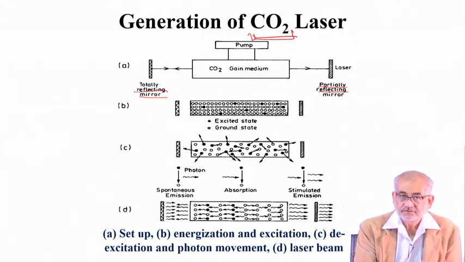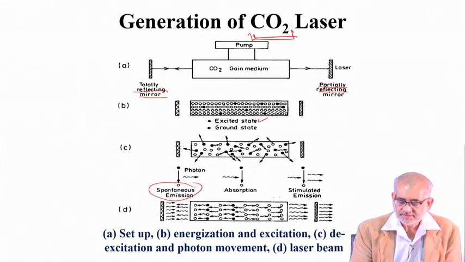Most of the molecules or species inside will be at the ground state, but the one which will directly interact with the exciting medium will get excited. And so once it's excited, there will be 2 types of emission possible. Following excitation, the excited species, the atom or the molecule, will fall back onto the ground state. So in this transition from excited to ground state, there will be emission of radiation. And these emissions could either be spontaneous emission or stimulated emission.